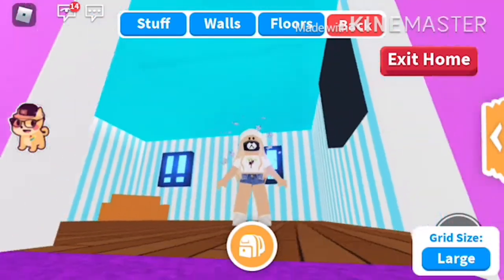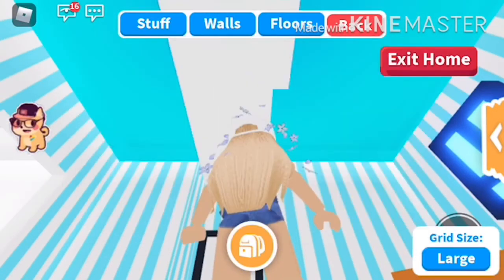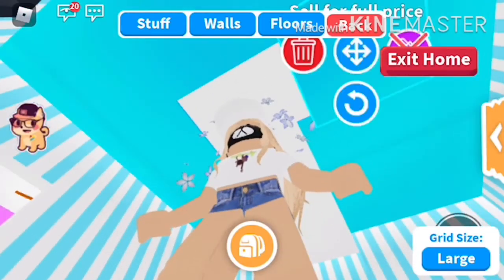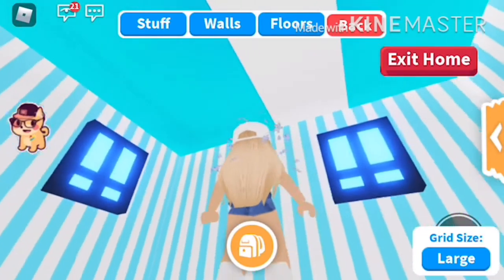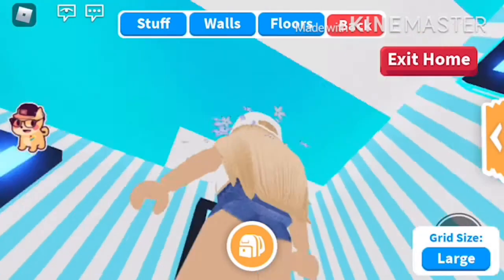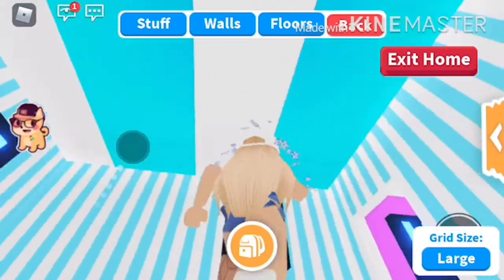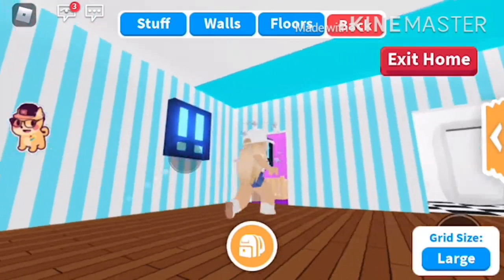I don't know if I like it very much because I'm not really an outdoor person. Maybe what if we did like stripes — if we deleted this row here and made it look like stripes on the roof, so basically a stripe of open sky and then a stripe of the roof. I tried it on the ends like that but I think it's a little bit too much, honestly. Yeah, I think it's too much so I'm just gonna not do that.